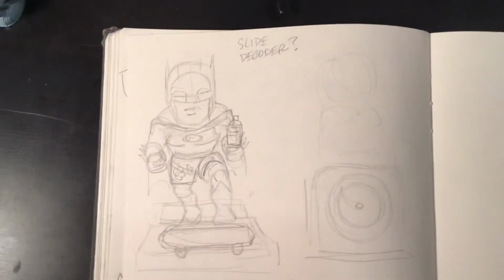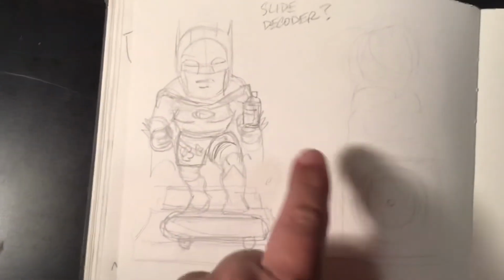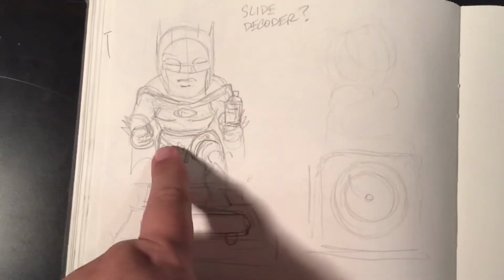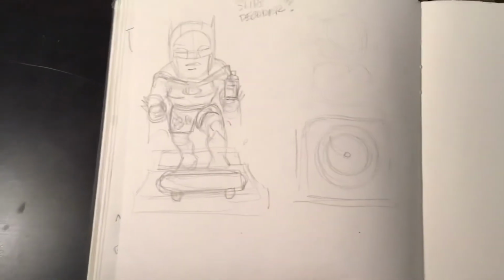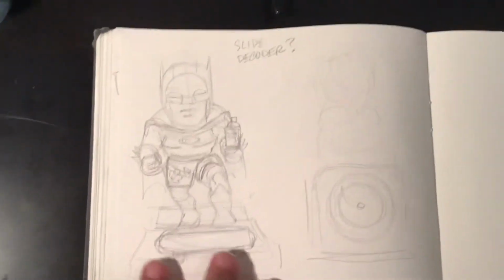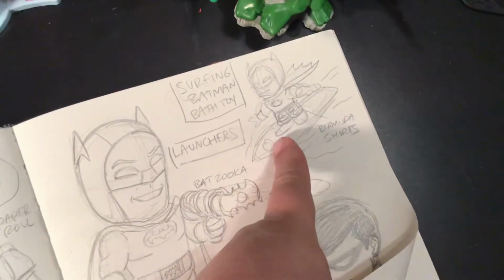So then I decided to take that a step further and do a different sketch of it with him. Here he is holding the shark repellent in his hand. He's got the Bermuda shorts on. He's on the surfboard. This could either be on wheels, like a rolling toy. Here I kind of had it as a bath toy, but I don't know, the balance might be an issue, so maybe if it was on wheels, that would be better.